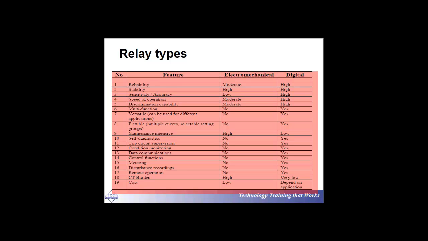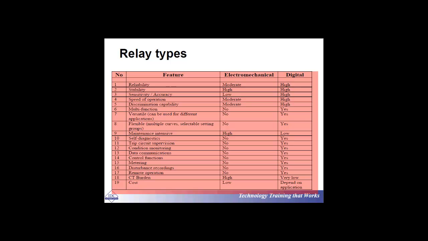Multifunction, for example, versatile, very sensitive, for example, data communication, control functions, even metering. These days you don't need to worry about CT burden, for example, or interposing CTs. All is calculated by this IED. Cost? Well, it depends how complicated your system is. How many backup, local, remote, whatever. So it all depends on that.